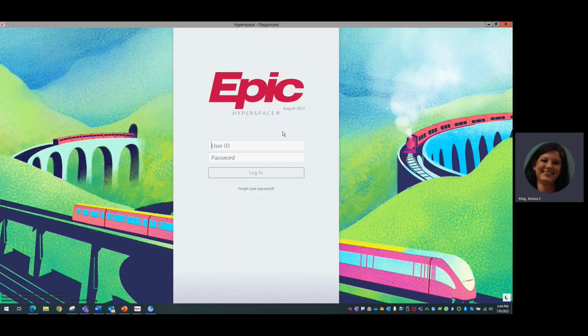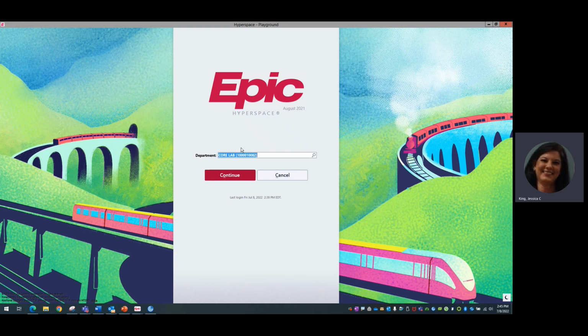Okay, so at the very top of your screen, it's going to say Hyperspace Playground. Your user ID will be whichever one you chose. So I'm going to be AH LabTech 00. Password is train, like a choo-choo train, and it is not CAP specific. I can either one click login or just press enter on my keyboard. Now my department is defaulting as Core Lab.